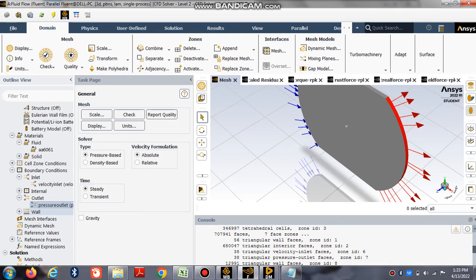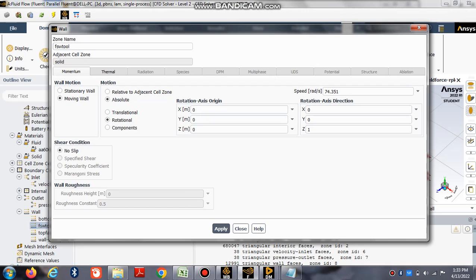Then go to wall. First we see the FSW tool. In the FSW tool, first we see the momentum. The tool is moving and the tool is also rotating. So the wall is a moving wall, and the motion is rotational and absolute.